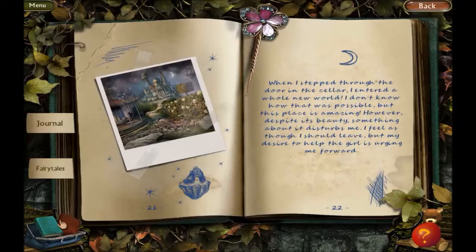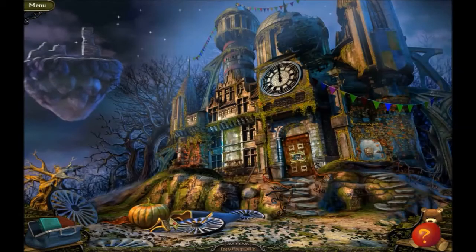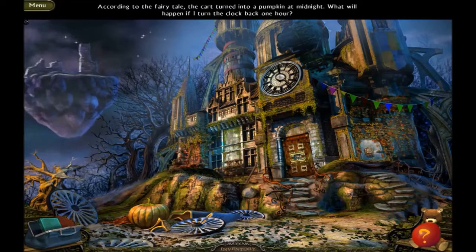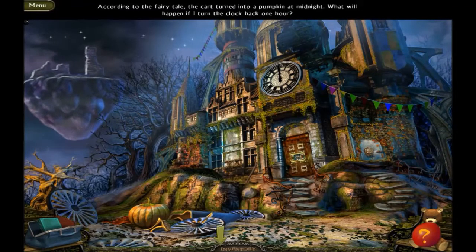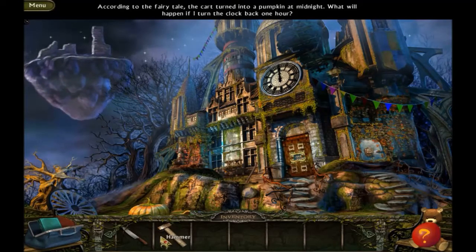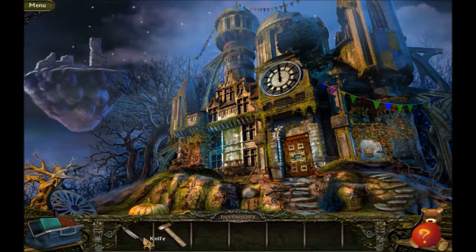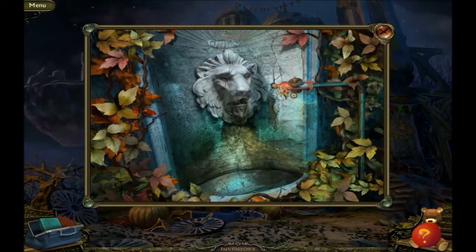Let's see. I think we have a pumpkin carriage that's just about ready. According to the fairy tale, the carriage turned into a pumpkin at midnight. What will happen if I turn the clock back 1 hour? Too bad this game doesn't have a map.